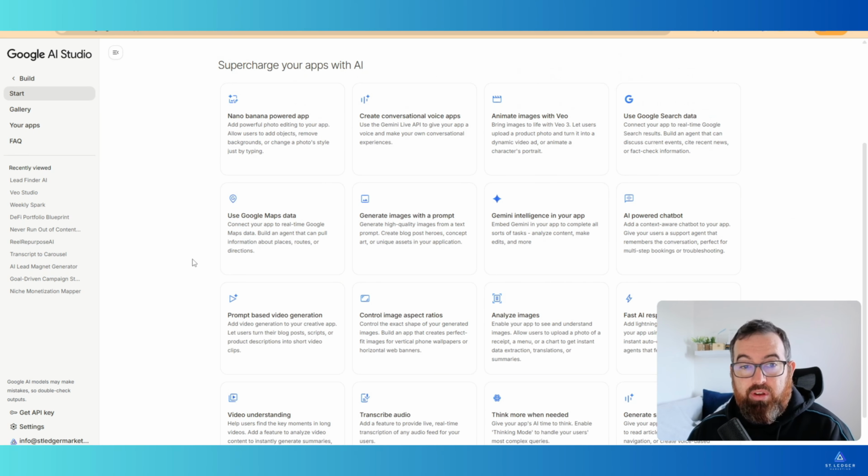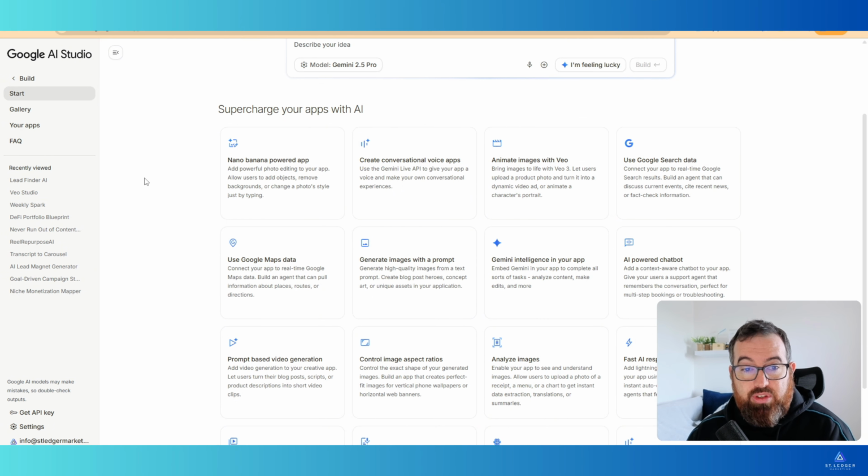So for me, I built the app and used Google search data, and I think it was Google Maps data. The idea is that I'm trying to get a list of potential leads in an industry in a certain region or area, and from there I let AI create my image for me to set up the ad and run your ads to help generate more leads and potentially grow your business.